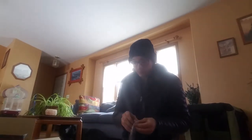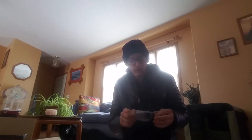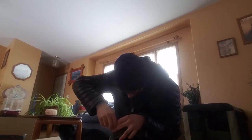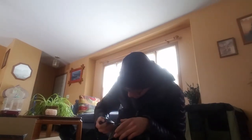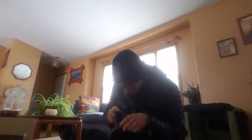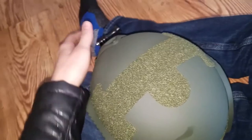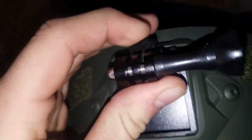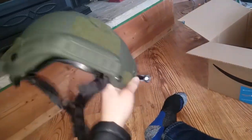This new helmet has a chin strap. The GoPro mount is what I'm really excited for because I can finally mount my GoPro to the helmet — hopefully it works because I was nervous about this. It's OD green, has velcro for patches. The GoPro mount is super easy — all you do is press this button, it comes right off, put the back in, and click it in. My new OD green helmet looks nice, I'm excited to finally get to use it.